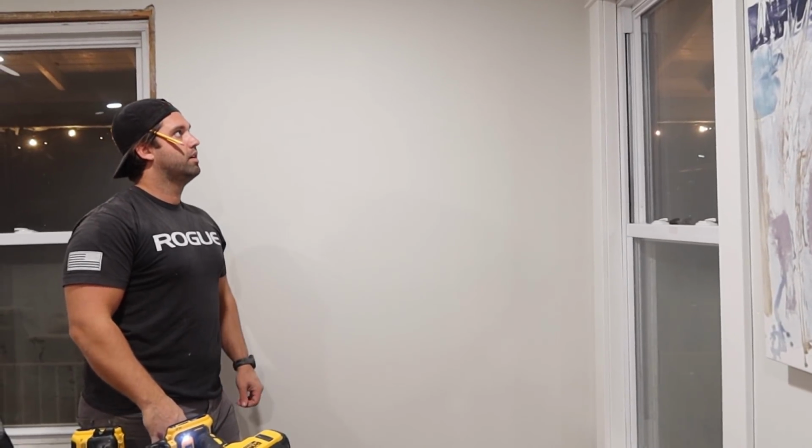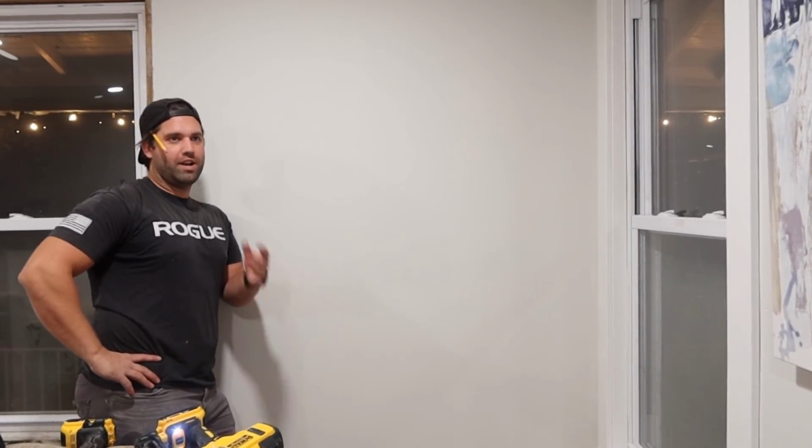All right. That window's, well, we're not totally done. I said when I was working on a window that I would give you guys caulking tips, which I have the best way to caulk. So I will definitely give you those when I do this window, which is not going to be tonight. But when I do it, you guys will be in on it. Foolproof way, and it comes out perfect every single time. Boom. And you know your boy knows how to caulk because he's not perfect with these miters and corners. You got to be good at fixing all the mistakes.